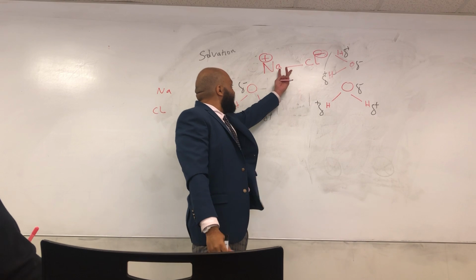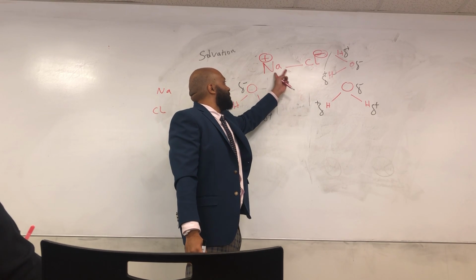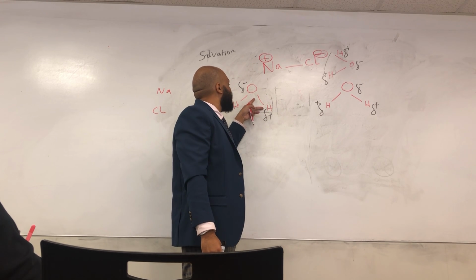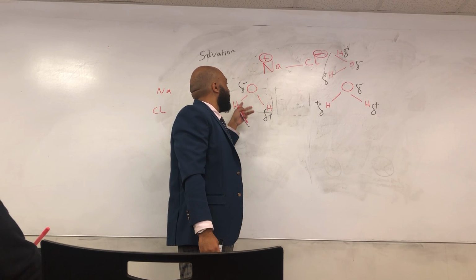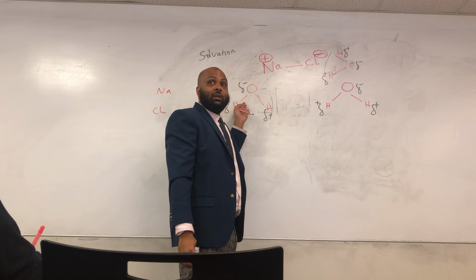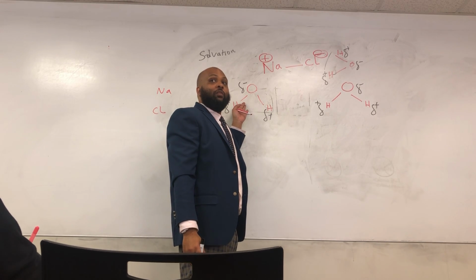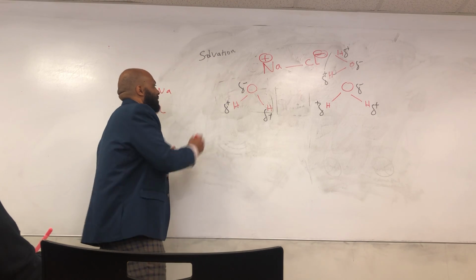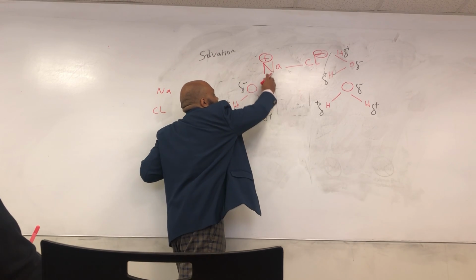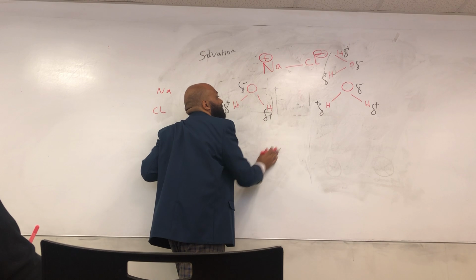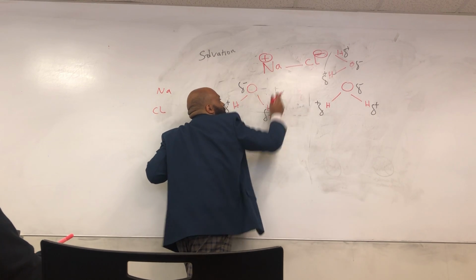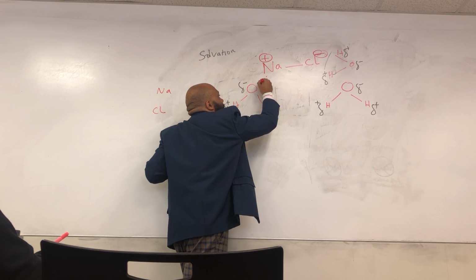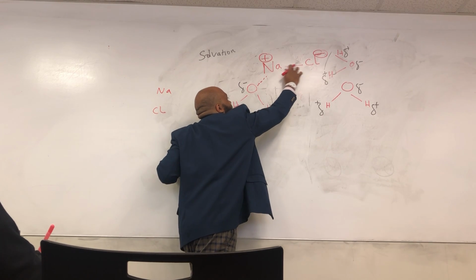So the bond in sodium chloride is ionic, and the bond between O and H in water is covalent, very good. But when you add them together, the oxygen will say, sodium, I see that you're positive. You have a relationship with minus chloride? No. I am more negative than chloride is. Have a bond with me.